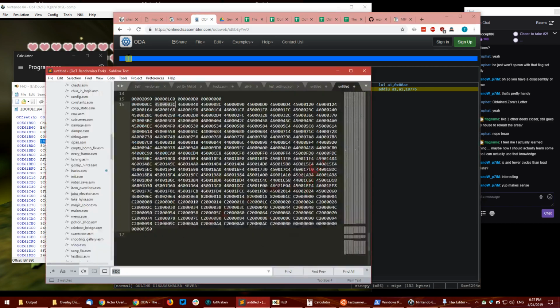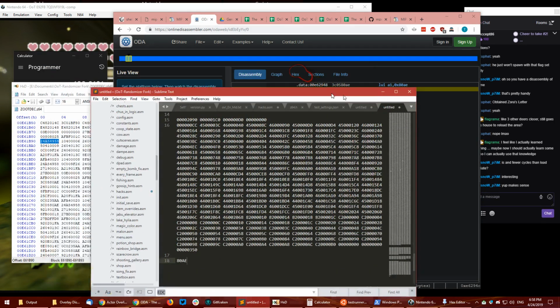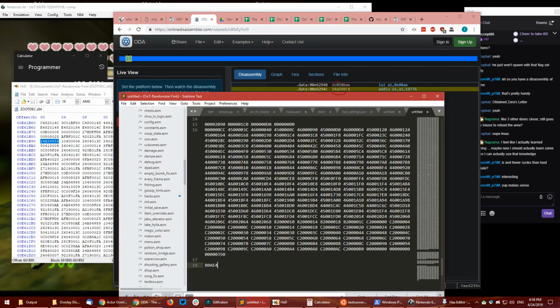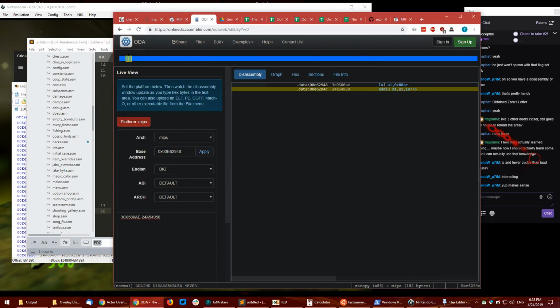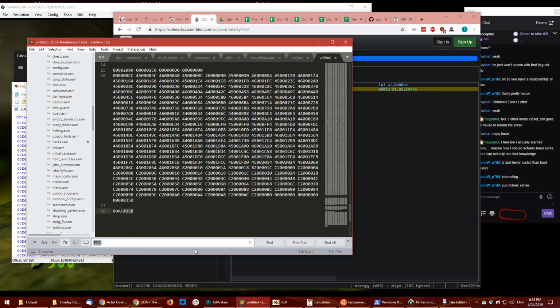So this address is 80AE4958. This is the address that's being loaded in A1. If this bottom half was greater than 8000, then we would have to subtract 1 from this. If they did OR, this wouldn't have been a problem, but because it did ADD, it has this issue. And I don't know who designed MIPS, but it's like the whole architecture is dumb. Anyway, so this is the address.